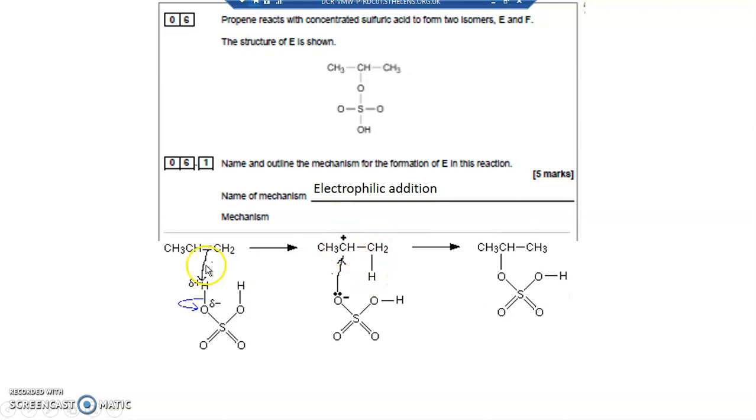Now this carbon here in the middle hasn't got enough bonds. The carbon is bonded to this carbon here, that's 1 bond, and H is 2 bonds, and also this carbon here. It's only got 3 bonds, and it should have 4. If it's only got 3 bonds, it's short of a bond. In a bond are electrons, so it's short of electrons, so it gets a plus charge. So that's where the plus charge is.